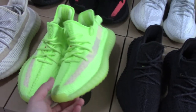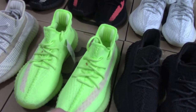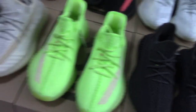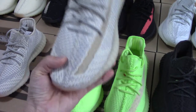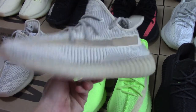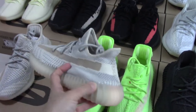This pair is also very hot and so many people buy this one. If you also like it you can pick one up. Now this is the tan/landmark colorway — it's also a new color. Have a quick look. If you want a simple color, I think this one is also very good.